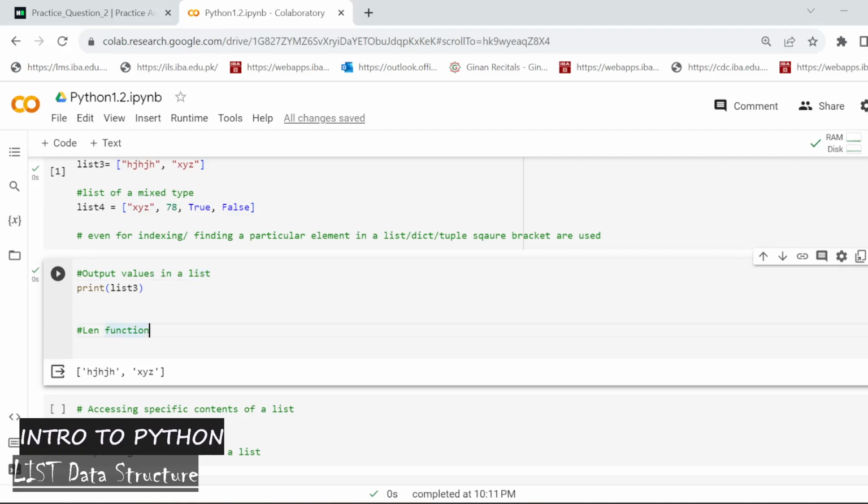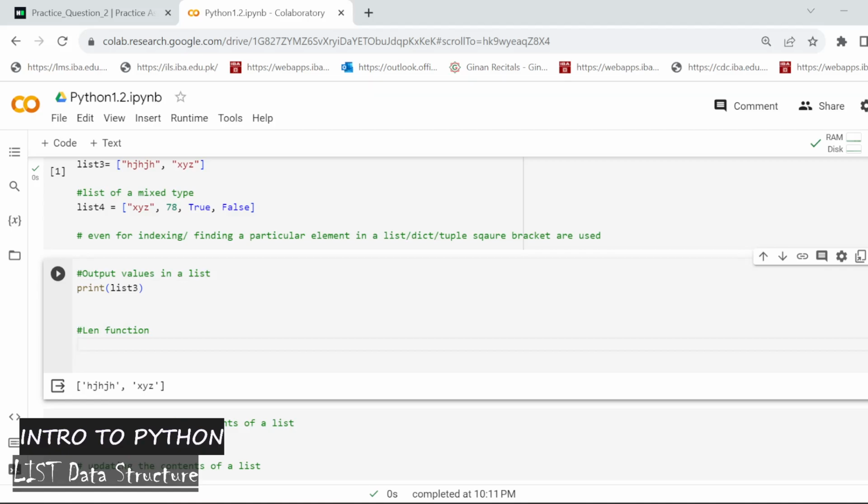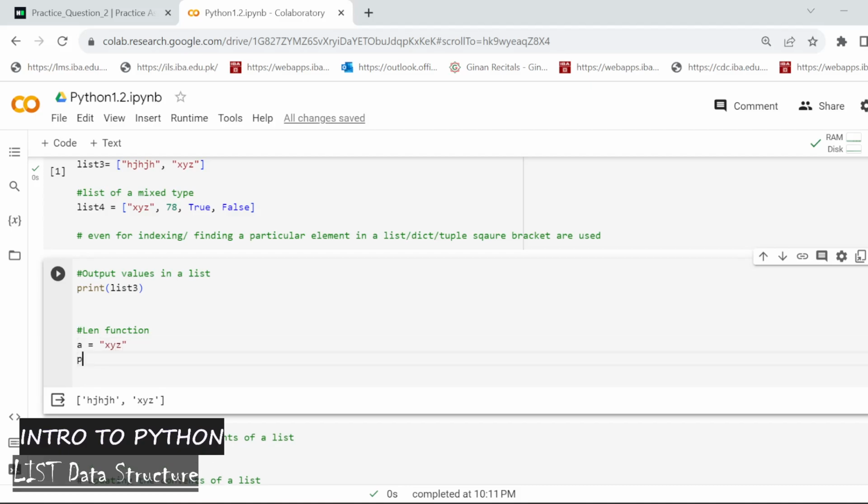Moving forward, there's a built-in function len. This is always used to calculate the length of anything, may it be a string variable, or how many elements are present in a list. Suppose I define a string variable a is equals to inverted commas x y z, and if I write print and I write what is the length of a.